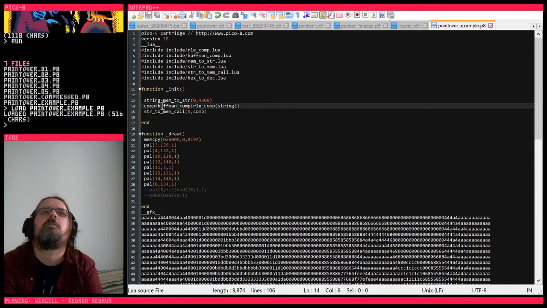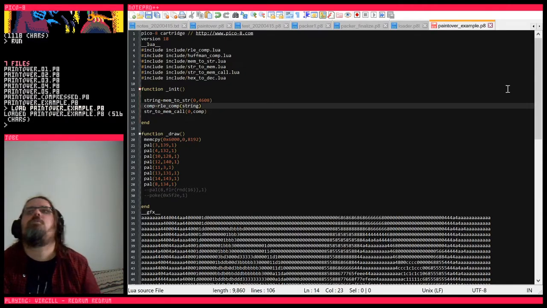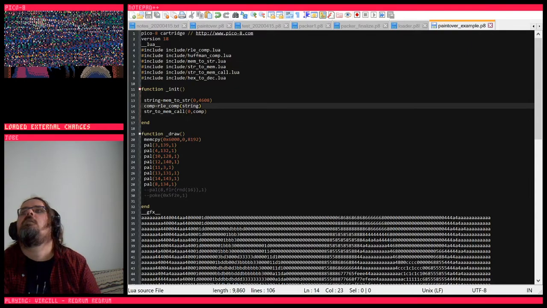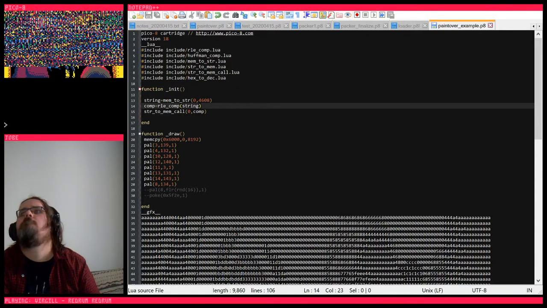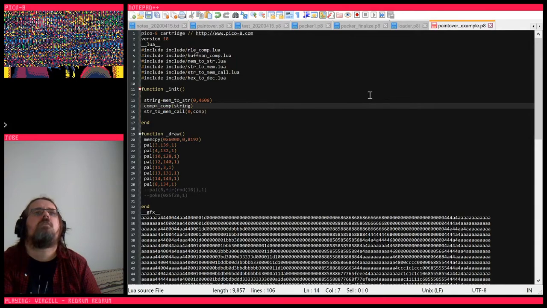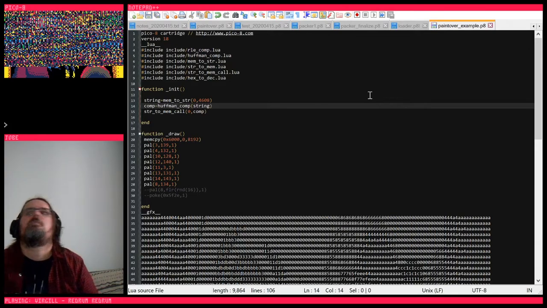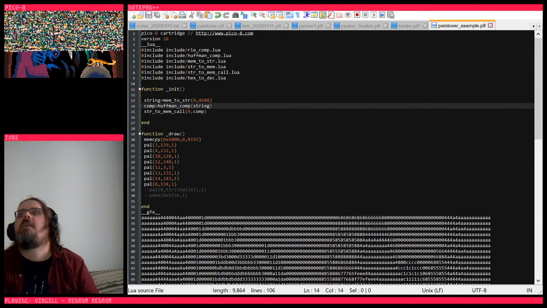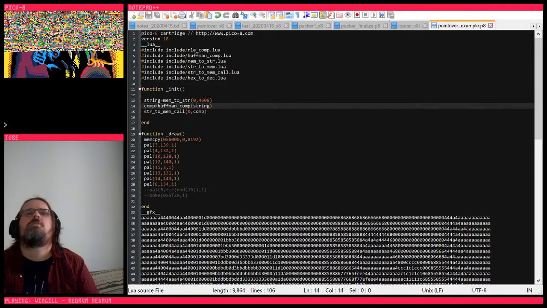So just to illustrate, pure RLE in this version is about that much smaller. Now let's use the Huffman coding instead. So it's that size.